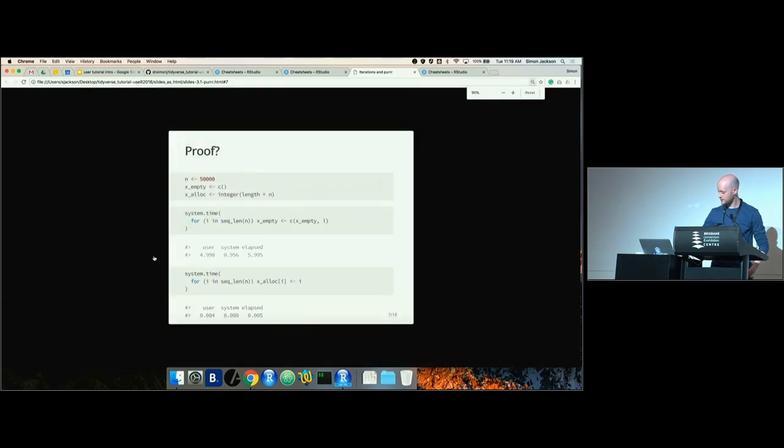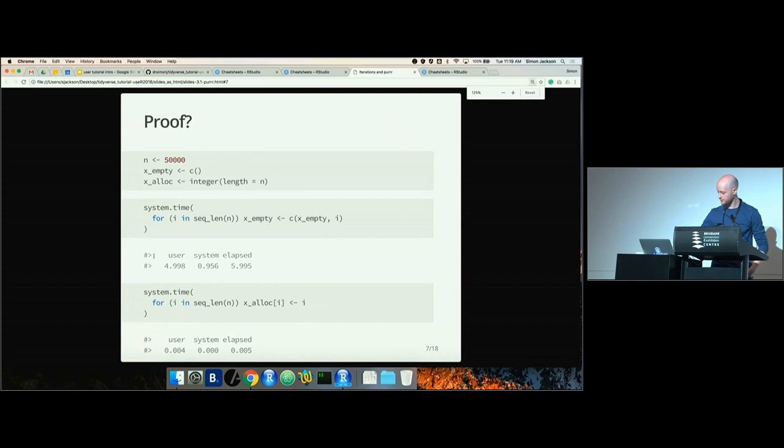If you don't believe me, here's a very quick proof. Here I'm just taking 50,000 numbers. It's really not much. And filling in two vectors with those numbers, 1 to 50,000. The first way is with the empty vector that gets grown. Check out the time on that. Right? The second way is once I've pre-allocated. This is why people think loops in R are slow. Right? Just because for the most part you may not have been taught or not aware of what's going on under the hood. So this could be a little like mind-blowing moment for a few of you.